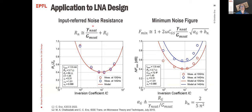at RF, and the input referred thermal noise resistance, which when you plot it versus IC, shows this behavior with this maximum around an inversion coefficient of 10. And you see that our super simple model is able to catch these measurements that were measured on a 40 nanometer technology at two frequencies, 10 and 14 gigahertz.